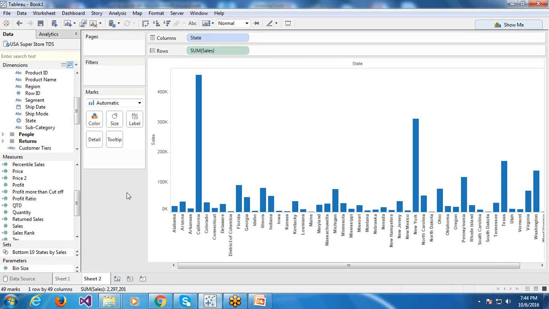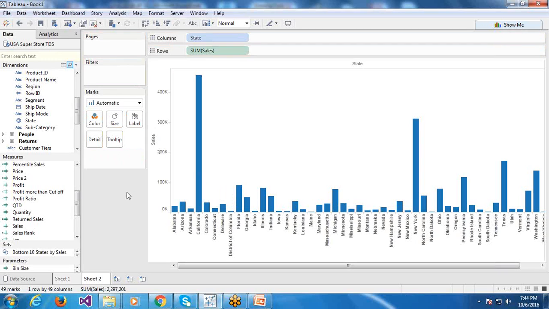For that we have a representation, that is the bullet graph. Let me take a target measure. Let us take cost as the target. We don't have a target here, so I'm taking cost as the target; sales should reach cost at least, right?